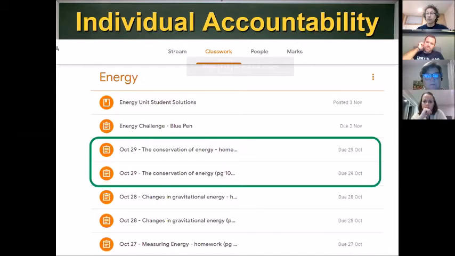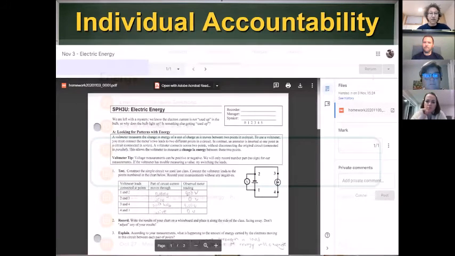And the fact that the work is very highly structured allows me to look at it really quickly. I know exactly where to look for the pieces of understanding that are important, and I can spot quickly when students are having difficulties. So this keeps the students on their toes. It keeps them accountable. And I think this is a really important part of why our work with groups has been successful.